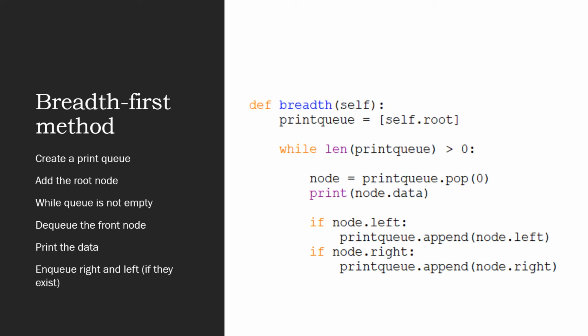Eventually we'll get to a situation where there are no left and right nodes, and then we stop appending and the queue starts to get smaller. That's it. That's the entire method. So let's go quickly through it. We create a queue with the root in it. We keep going round and round, looping as long as the queue's got any items in it. And every time round the loop, we pop the front of the queue, we print its data, and we add the left and right nodes to the queue.